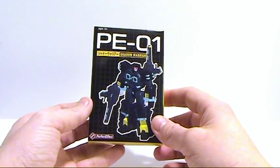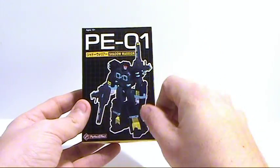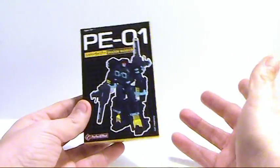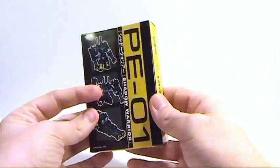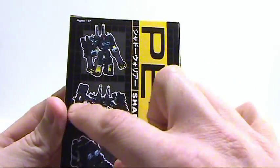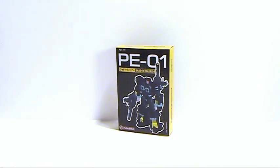I don't remember where I saw it, but I did see that this is the first of three figures that they're going to be making. The next one may be Frenzy. The next one may be Rumble. After that, who knows? But this is supposed to be an homage to the Rumble Frenzy type of figure itself. As you can see, you got the figure there with its pile drivers, and then it transforms into a gun as opposed to a cassette. So let's get the guy open and see what all the hubbub is, bub.